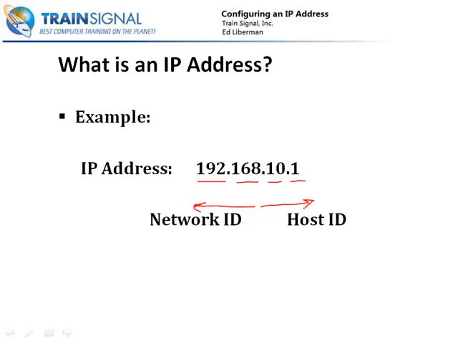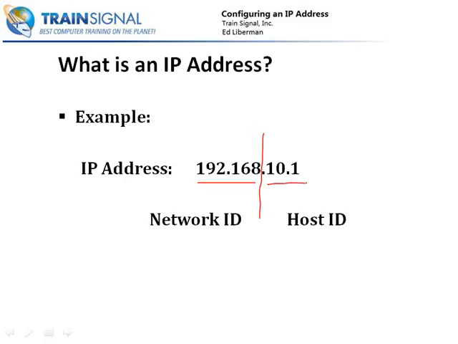What we don't know is how much of the left side of the IP address is the network ID and how much of the right side is the host ID. See, every IP address has what we could call an invisible line. Okay, we don't see it, but there's a line here somewhere. And that line could be right down the middle. And what that line says is that this particular IP address has a network ID of 192.168, so that's what network it's on, and then a unique identifier on that network of 10.1.